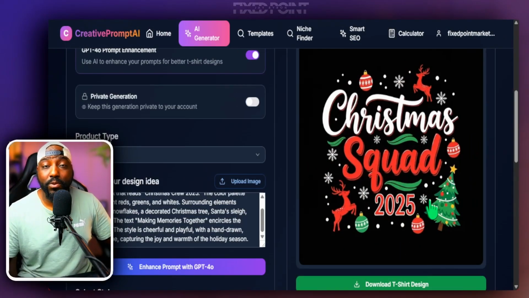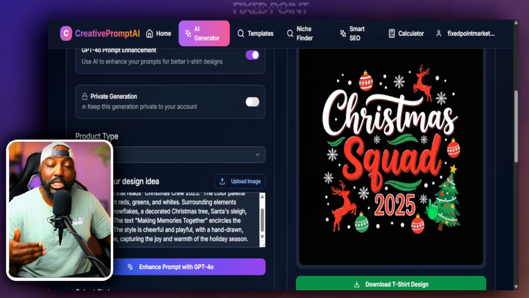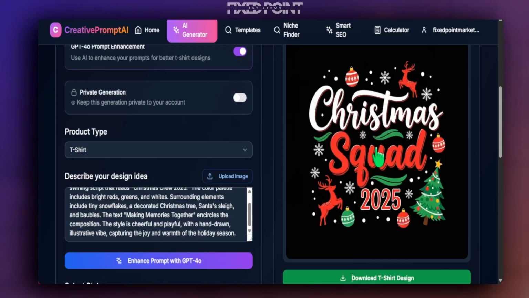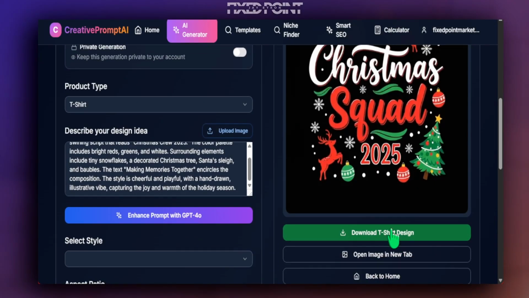So there's a lot of opportunities here. We can utilize AI designs to really speed this up. If you were doing this from scratch, it would definitely take you time. But again, you can create different variations of this and sell these as different listings in your shop. But you can see just how easy it is for us to definitely find a top trending product and recreate this in our own unique way. With that being said, we'll go ahead and save this, as I think this will be perfect for us to create.